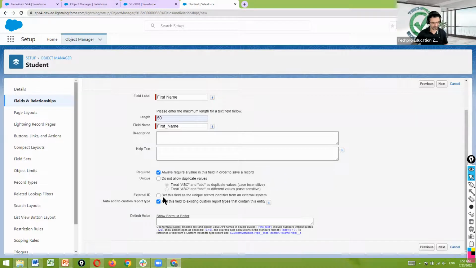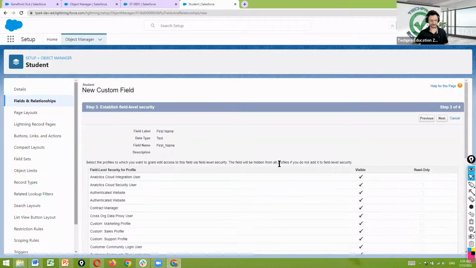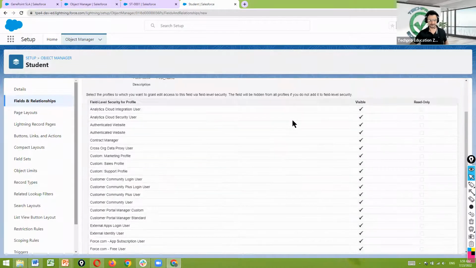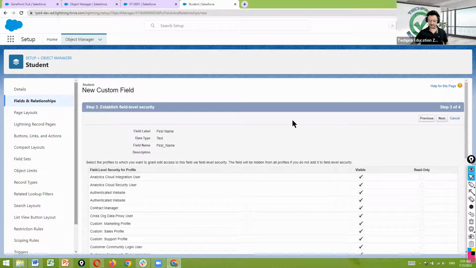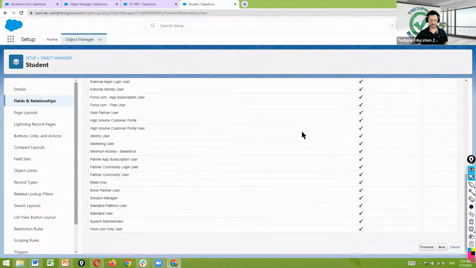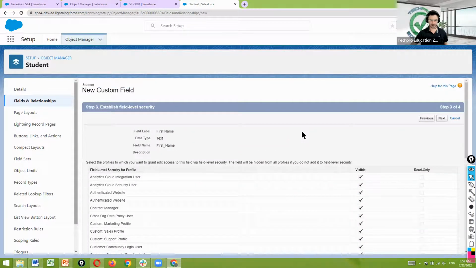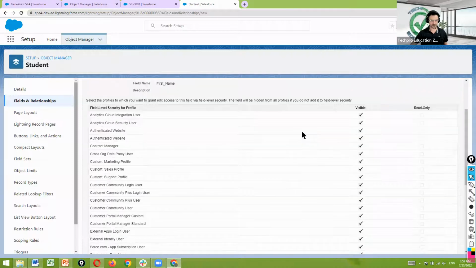And for the other options, we don't have to change anything here. We should be clicking on next. So we should all be here in step 3. We don't have to change anything.